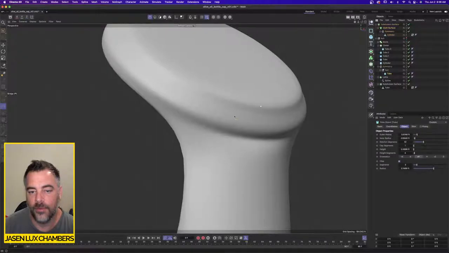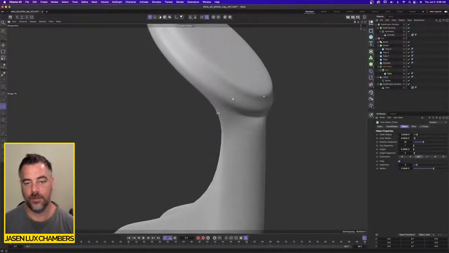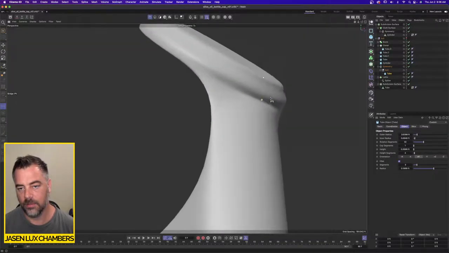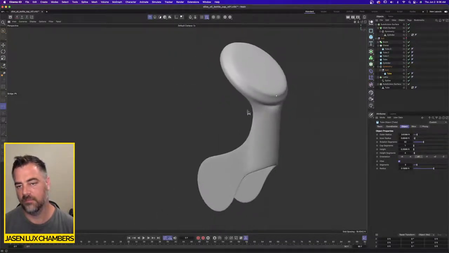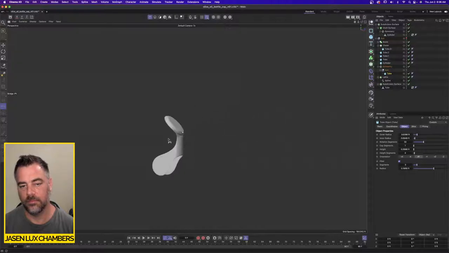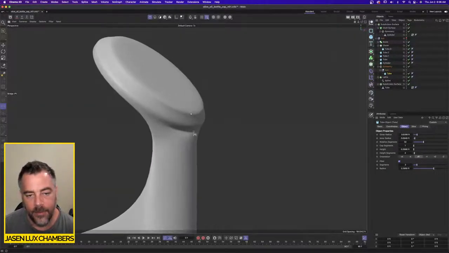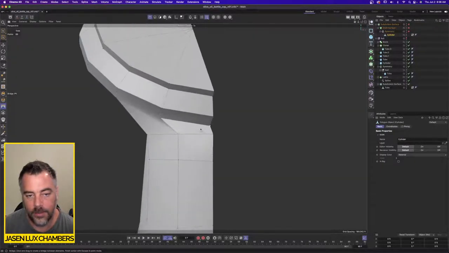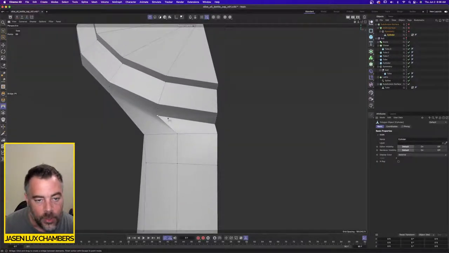Hyperneurb's an old term. I meant subdivision surface. So that looks pretty nice. I think I can live with that. Right here is a little whatever, but yeah. I think it looks alright. If that's bothering me a lot, I can go in and look at it and say, well, what the hell is it? So it's these two right here.